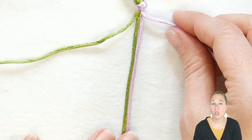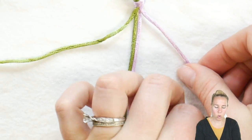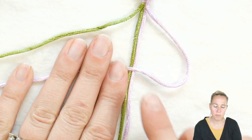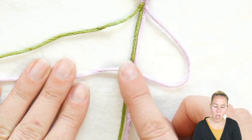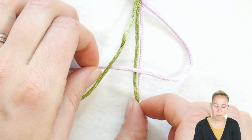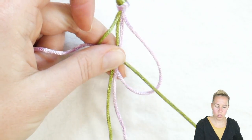We're going to make what I call Snoopy's ear. Take your purple or violet cord and make a little four shape and go through and over top — you see how that kind of looks like Snoopy's head? Cross that purple over the top of the two middle cords. Then your green cord is going to come over the top of that purple cord. Lift up the two middle pieces and take that green cord and push it underneath those two and through Snoopy's head.